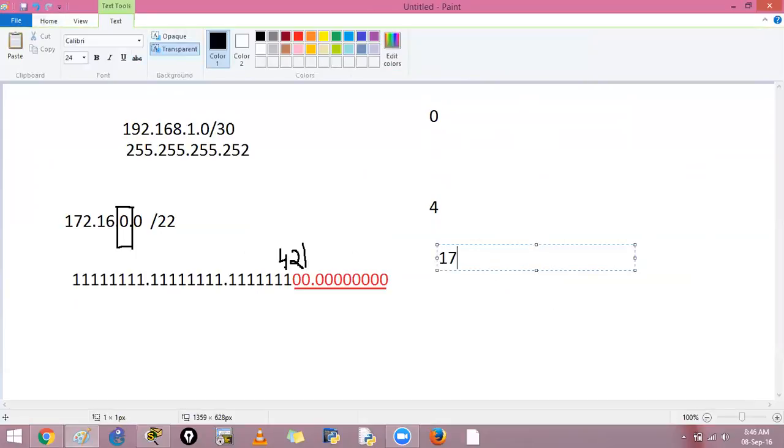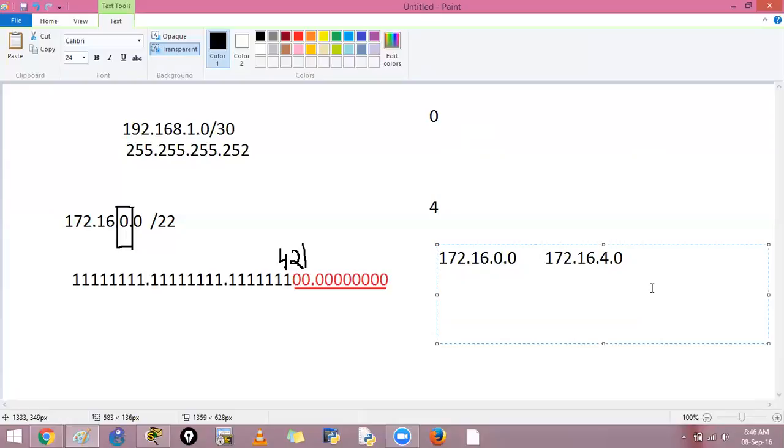I will have 172.16.0.0 and the second network starts with 172.16.4.0. The interesting octet changes in this one. Getting the point?